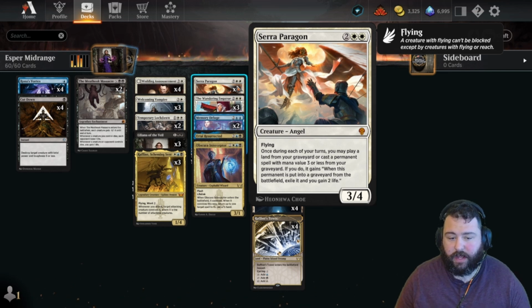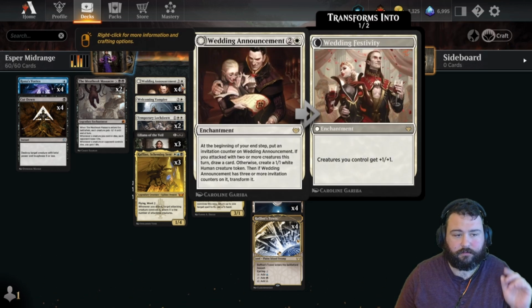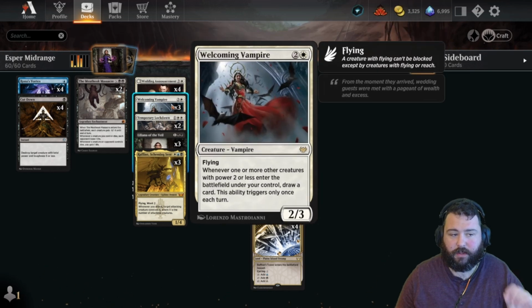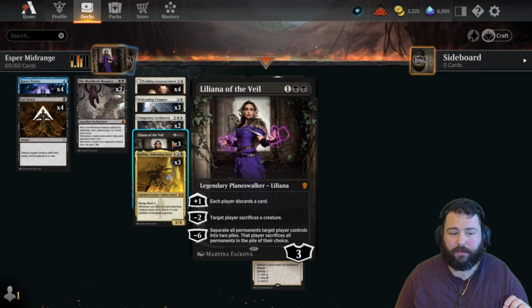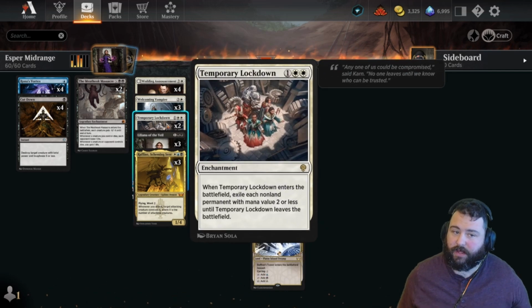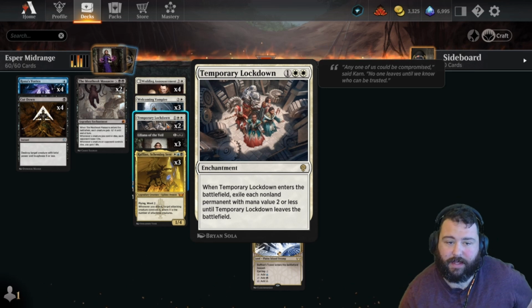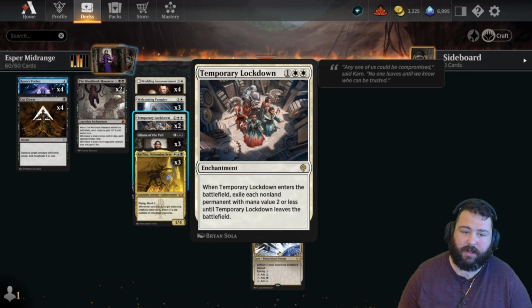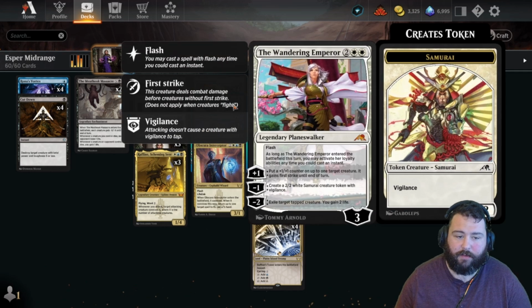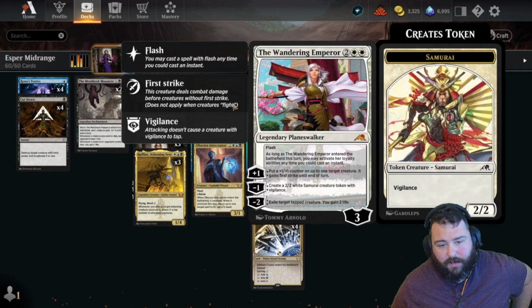And when you do, it gains, when this permanent is put into a graveyard from the battlefield, exile it and gain 2 life. So we can see Wedding Announcement, if this is taken care of, we can replay this. We can replay Vampire. We can replay Liliana or Rafine, which is great. We can also replay Temporary Lockdown if they take care of it, because it is an enchantment and not just a board wipe sorcery.